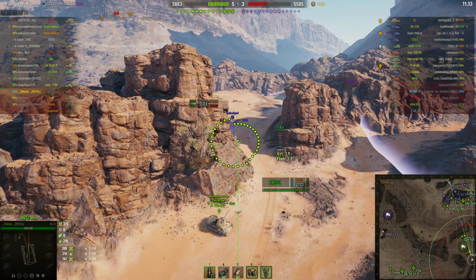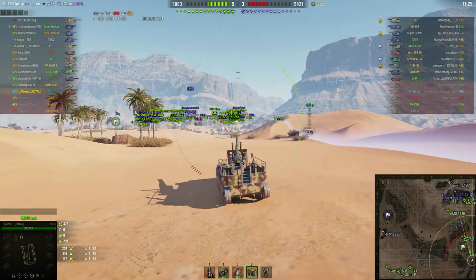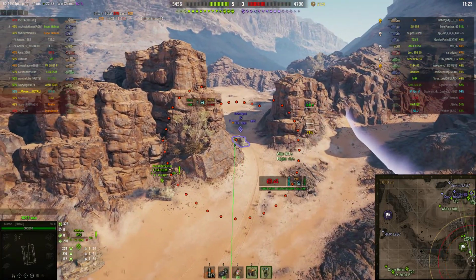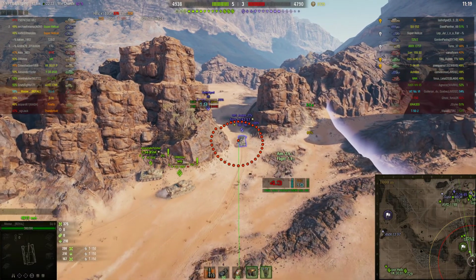IS trying to come through the pass. Line up the shot. Put it onto him. Rounds out. Lands behind him. But I think it was stunning. I think... Oh, no, he didn't get stunned. Okay, so... The Striv got no concerns whatsoever.